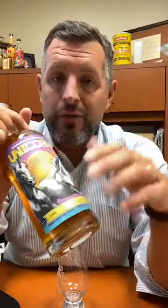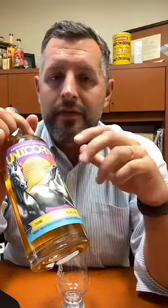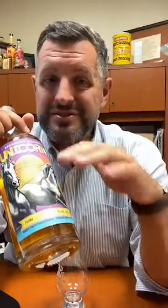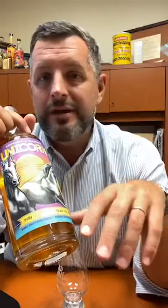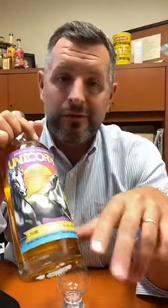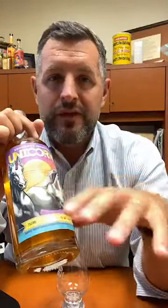So I know the one we've sold the most of is the Tater Bait, which is the classic 36% rye bourbon mash. But this corn whiskey, which as far as I know is the only single barrel, non-chill filtered, cask strength corn whiskey to ever exist on the market. So if you're a Mellow corn fan from Heaven Hill, you ought to try this because this just blows that away. No offense, I actually like Mellow corn, but this takes corn level sweetness to an entirely different level.